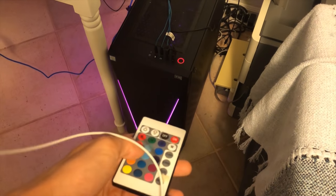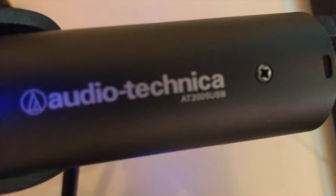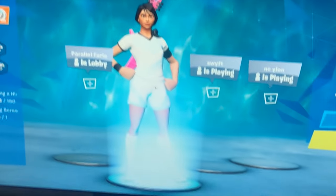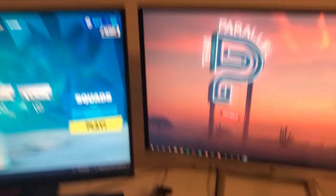Here's the PC — it's nothing special, just a GTX 1060, Intel Core i7. There's a cool little button where you can switch the colors. Logitech G502 mouse — I don't know what the mousepad is called, it's huge apparently, because everyone makes fun of me for it. Audio Technica 2005 USB mic — pretty good, pretty high quality. We're about to hit a gaming sesh with the boys. Also Razer keyboard, webcam — that's pretty much it.